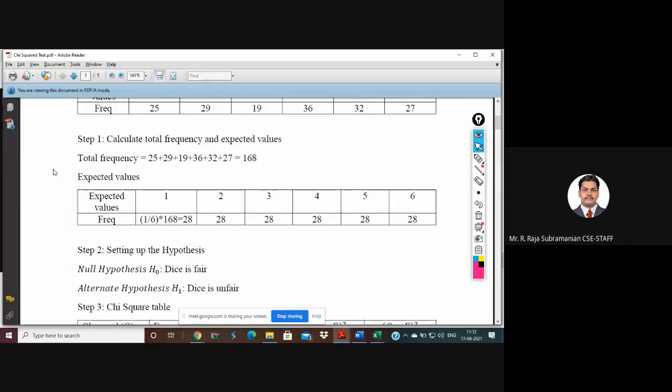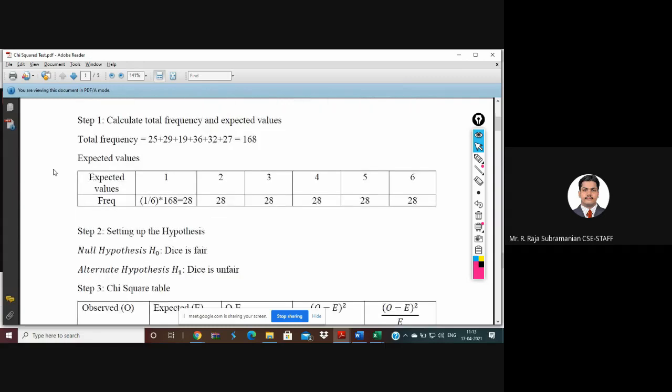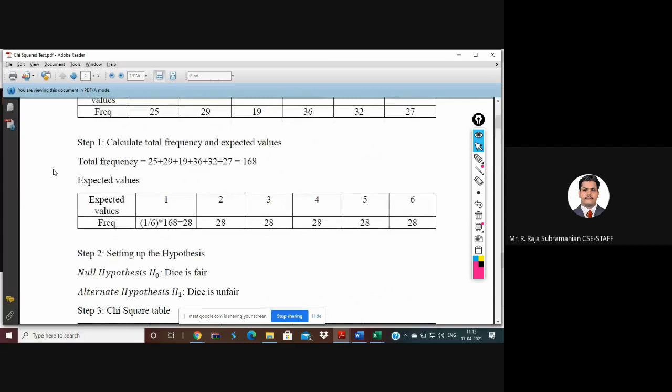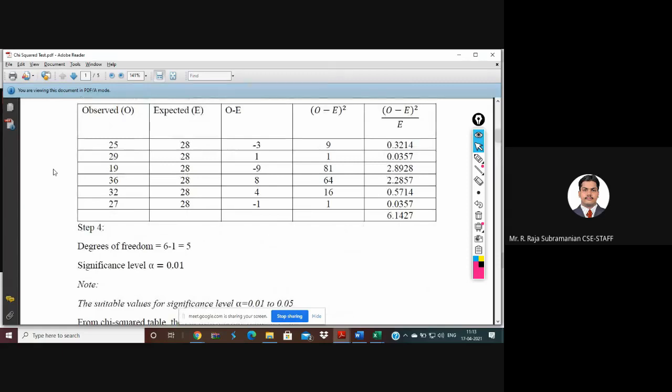So what is the formula for chi-square? If I ask, what will you say? Summation of observed minus expected, the whole square, divided by expected. Great, very good. And if I get the chi-square value, I'll say that the chi-square value for the given distribution is 6.23, with the number of observations 10 and significance level of 0.01. Now, what will you do to say whether my hypothesis is true or not?